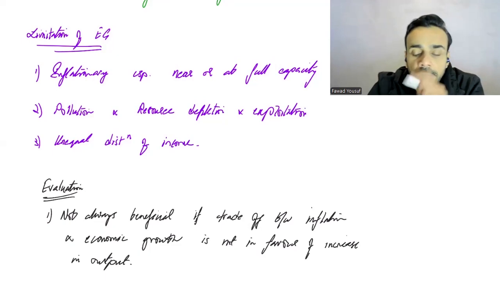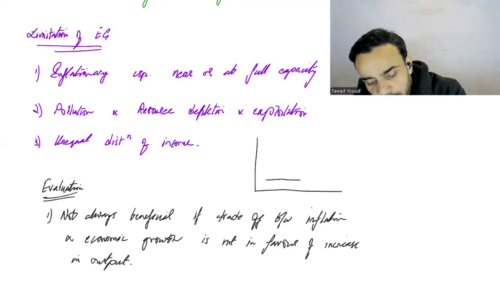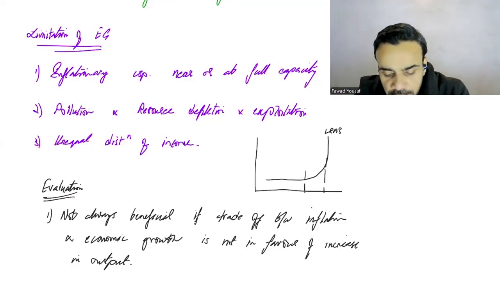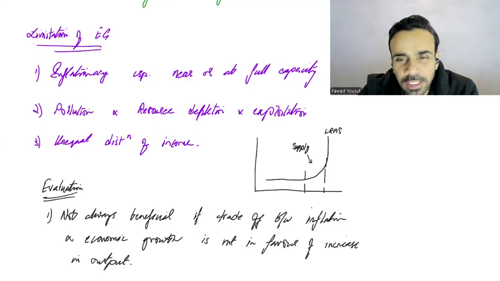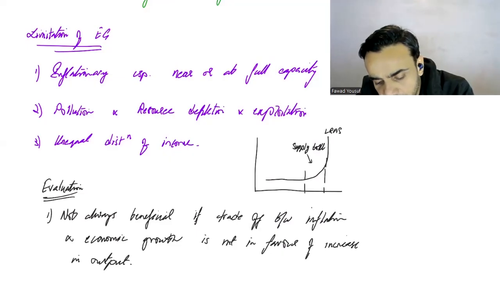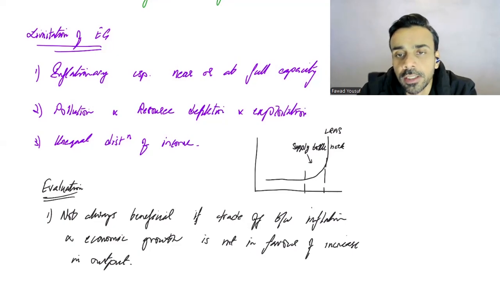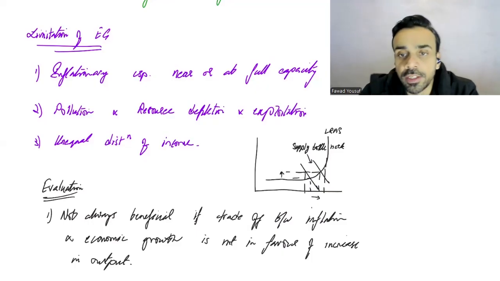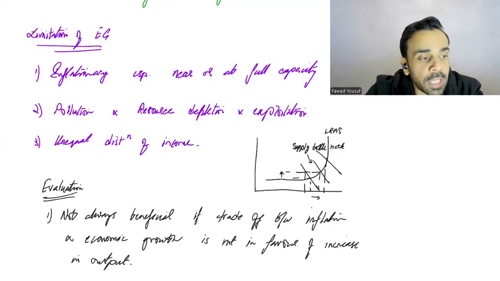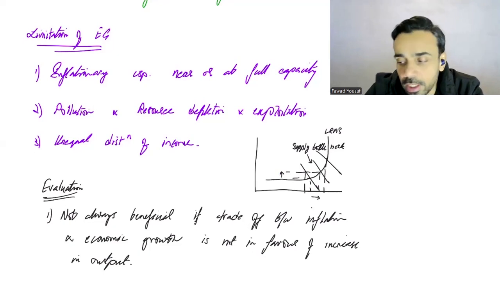But just below at full capacity, जब आपके पास एक bottleneck period होता है, this is how we make LRAS, right? So this period right here, before the potential and over here, this according to the Wales का concept and the Scotland की books वगैरह के अंदर, they call this a supply bottleneck. I think we call it an intermediate range. I think supply bottleneck is just a fantastic concept, but I don't think all examiners will be aware of that. What the supply bottleneck is telling us is that if AD increases at this range, there is a trade-off between economic growth and inflation. So what we want to understand at this point is that if economic growth is not rising by much and inflation is rising by more, then in that case, it might not be a very good idea, or it might not be as beneficial as one would think.